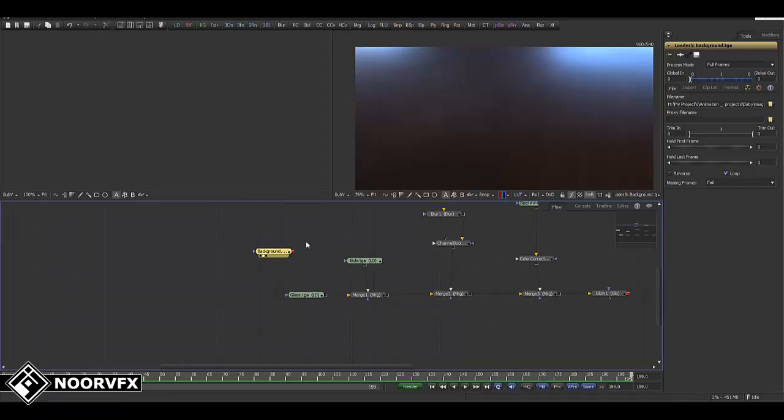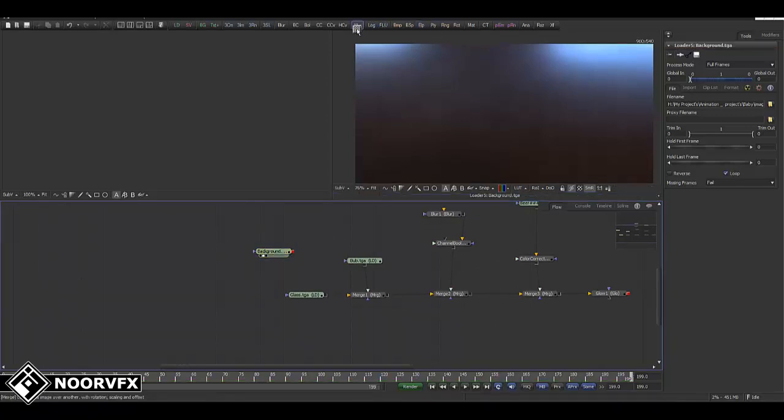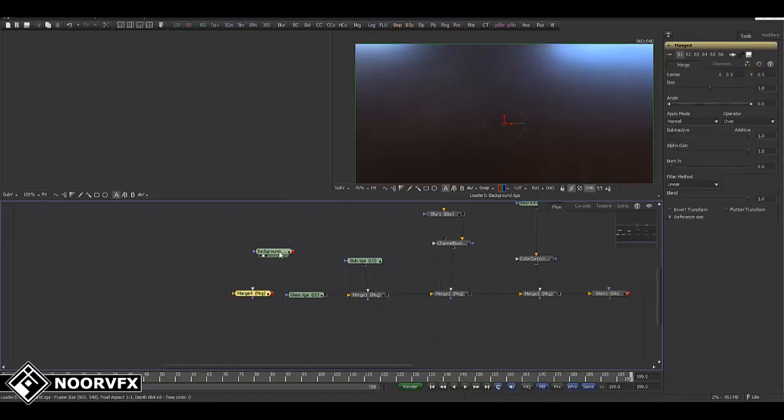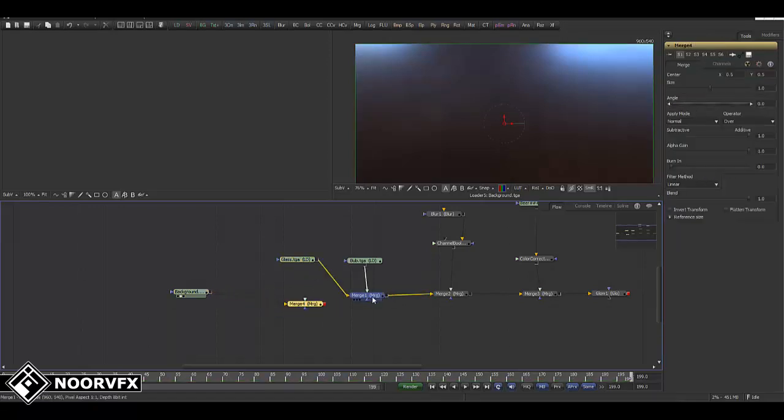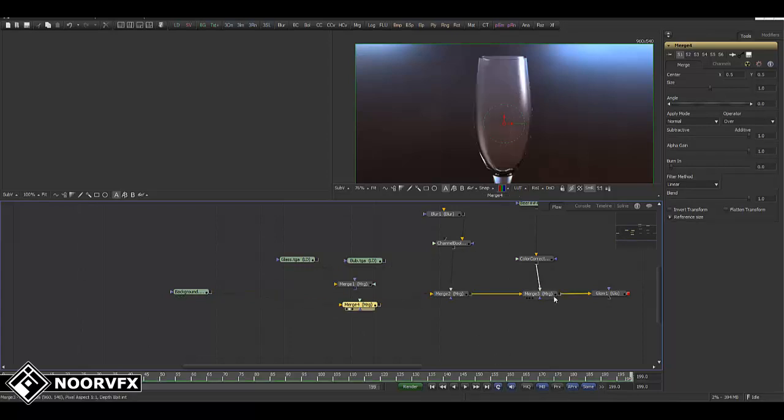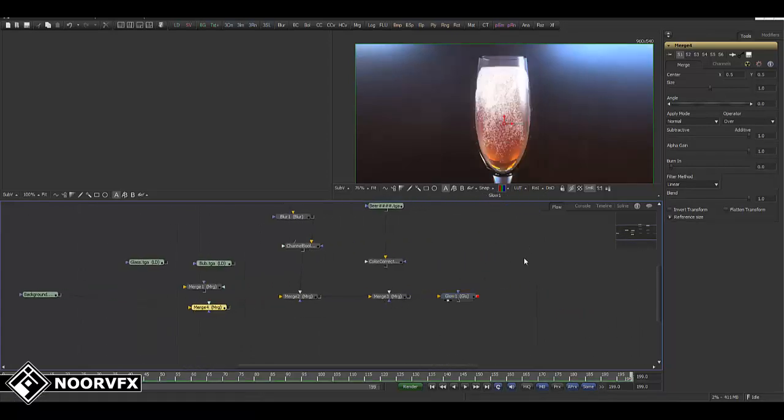We want to add a background. We add a merge here and connect the background like so, and we change the connections like so.